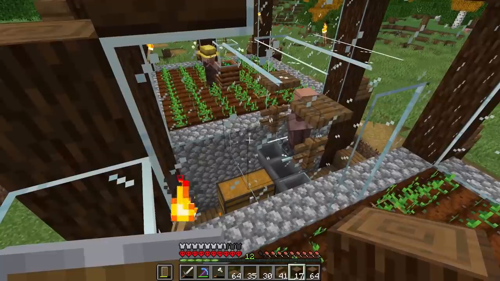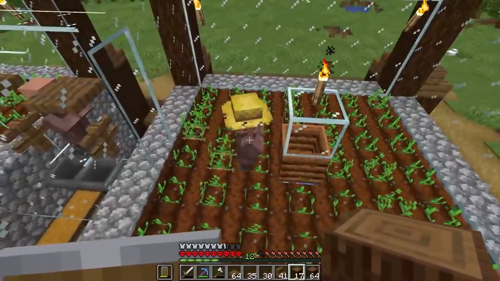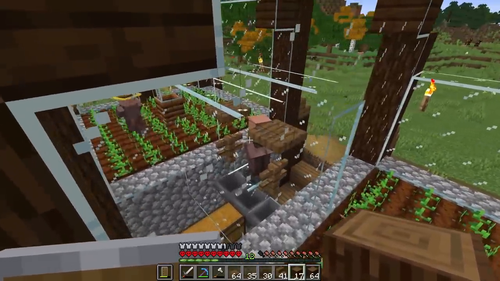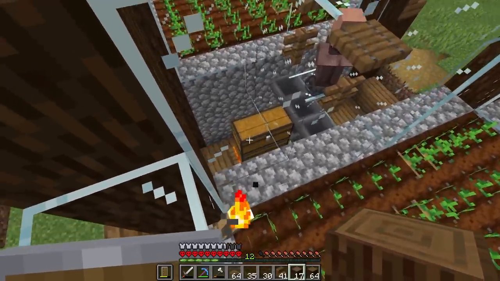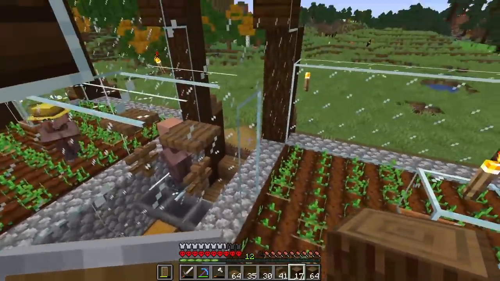Everything is growing up. I'm thinking we might have one or two bits of potato there already. Every time that any of these get ready to harvest, the farmer villager grabs those bad boys and then throws it to this sweet man over here. He doesn't catch it because of the trapdoor and the fence, and it goes into that hopper. The hopper goes into those chests over there. I got double chests with a little bit of shroom light on the bottom there. It's almost like a little bit of a dip down right there.